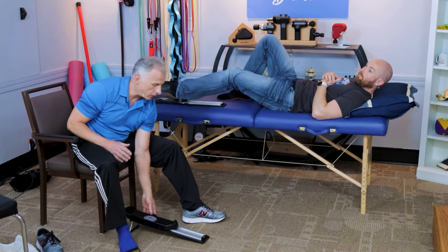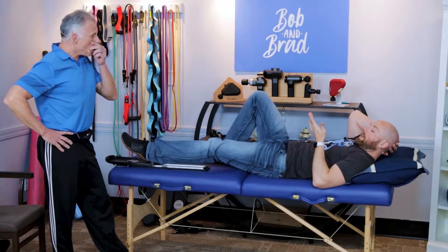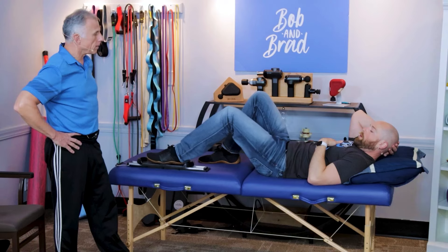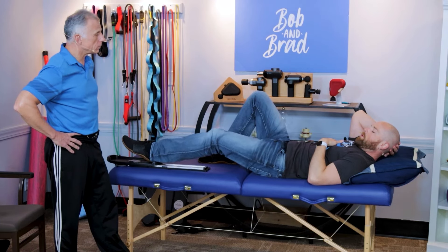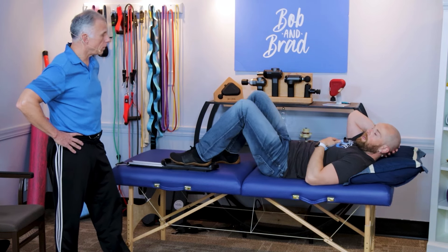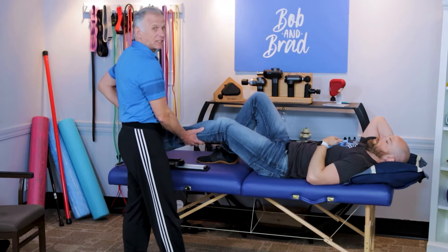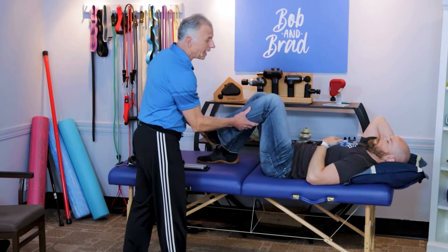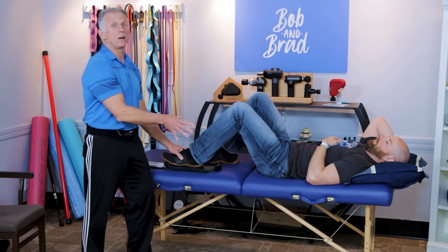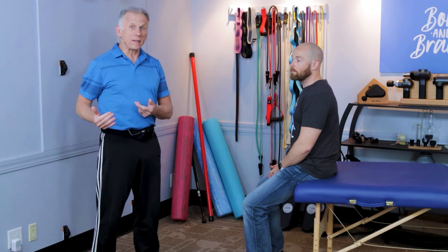It emphasizes quad strength in one direction and hamstring strength the other way, and it only weighs three pounds — very light. You can also use it lying in bed right after surgery, which is a big plus. If you're early out of surgery, performing this in bed is just nicer. Just do the range of motion you can without being too painful — bump up against it, stop there, and go back down. Over time it should become easier. The closer it is to your body, the more flexion you'll have; the further away, the more you can work on extension. As a therapist, you often have to assist the person after surgery, which is not easy because the knee is tender. When the patient can rest and just take a little guidance, you get a much better response and can actually enjoy the therapy.